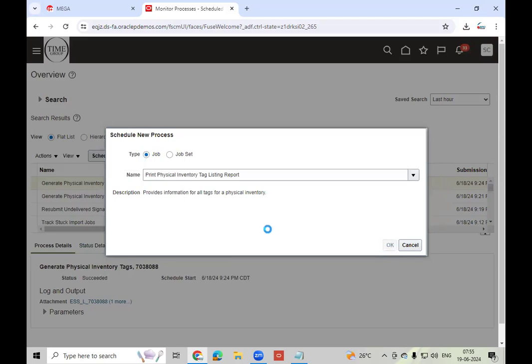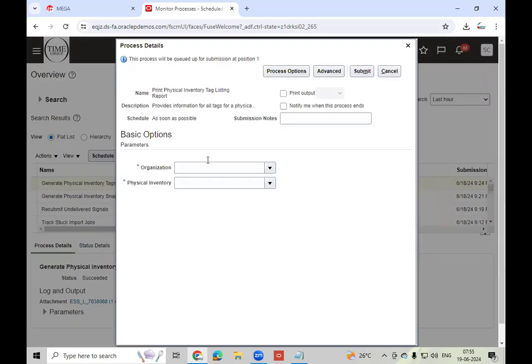Now, whatever system generated tags, I will print like this, then I will provide this report to my counting people. Counting people will start counting. Submit.